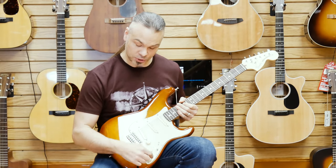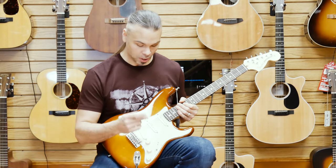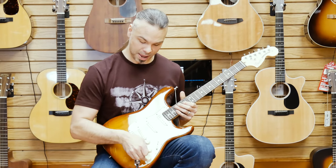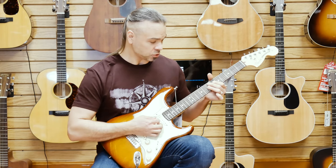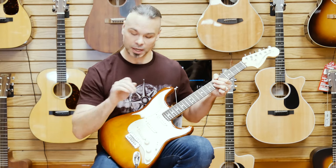This is where the guitar gets very interesting. This guitar uses the grease bucket tone circuit. What that means for those of you that use your tone pot is that when you turn it back, it cuts back the high end, but not your gain level. So the gain level stays where it is, but you notice it cuts the highs.